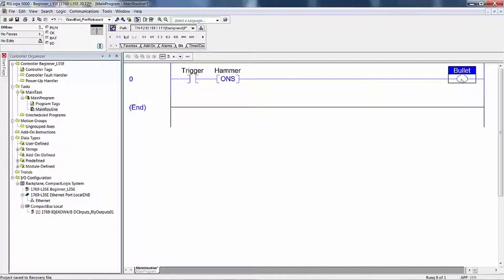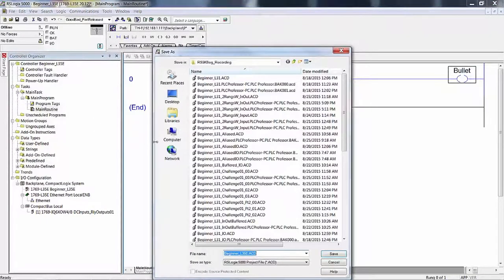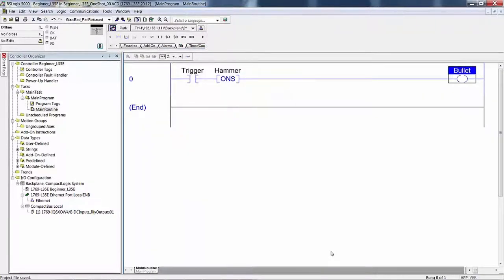Okay, save your project, Beginner L processor number, one shot. So I'm going to save it, File, Save As. I probably should say Save As so you don't actually hit Save and then you save it as L35E or whatever you had in there before. So underscore one shot, and because we might change this program some more, I'm going to do a 00 after that just in case I have one shot 0, one shot 1, one shot 2, etc. Save.